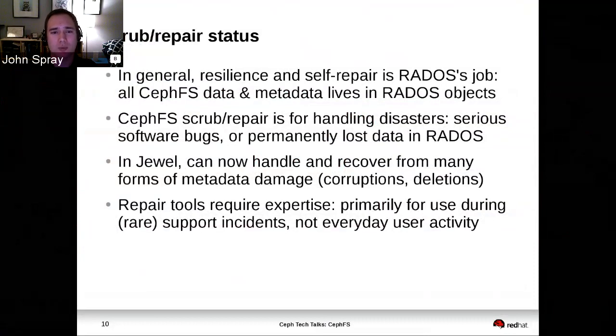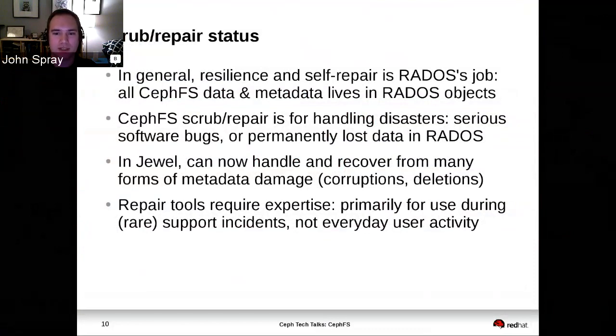So in the Dual release, we now have that capability for many forms of metadata damage, principally the loss of objects, which is the kind of scenario that you would see if you had a triple failure of disks in RADOS and you'd lost a certain number of your placement groups, but also for corruptions, which we don't generally expect to see in a RADOS cluster, but that's really more of a proxy for what would happen if we encountered some unexpected software bug. If we encountered some structure on disk which just didn't make sense or we couldn't decode it, that would be a corruption.